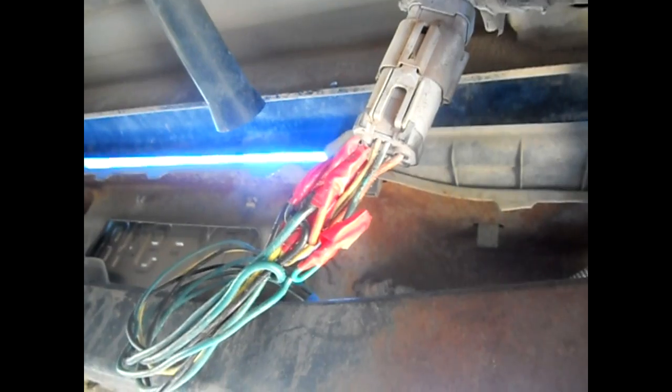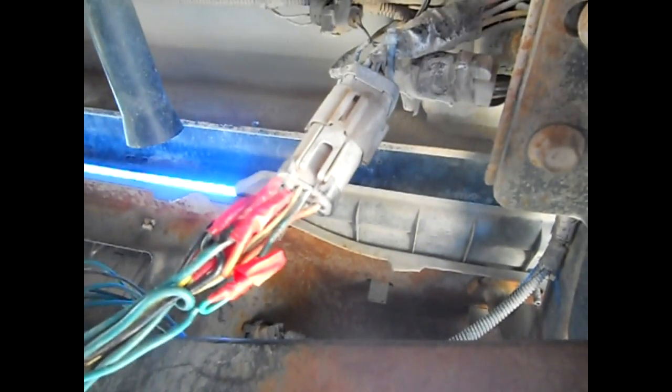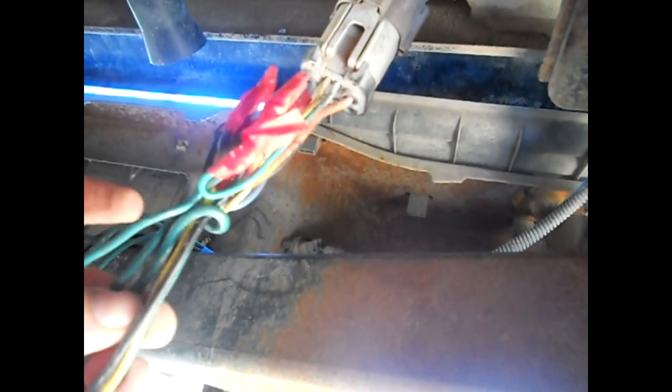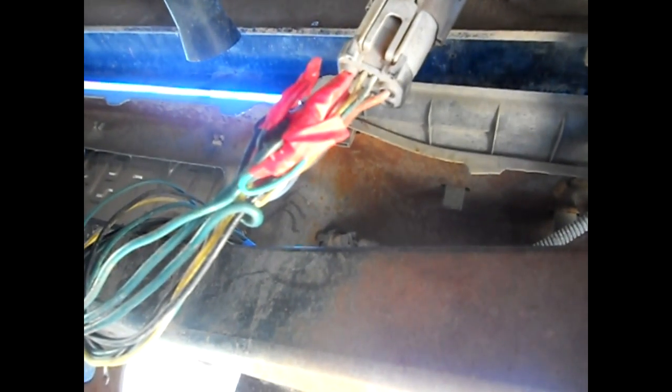So, this truck has both a 7-pin plug in the bed and a 7-pin plug on the bumper. Then there's this plug in the middle, a connection here, and then another connection on the other side. But there are 4 green wires, 2 blacks, and 1 yellow, in which that's not right.